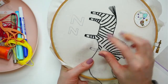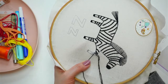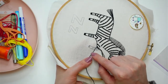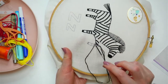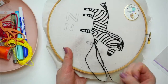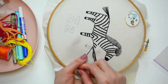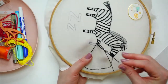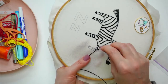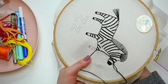I'm just turning it so it's more comfortable in my hand, so my left hand can basically be activated. I like holding that thread down with my thumb. If I didn't do that, this thread would want to pull to the back just like how I'm pulling this side. So if I keep my thumb there, it helps keep it from pulling to the back, and then I don't get a big loop on the back or it's loose.